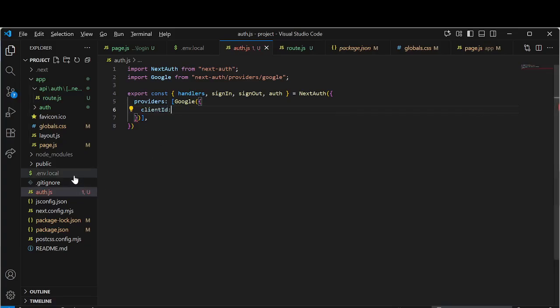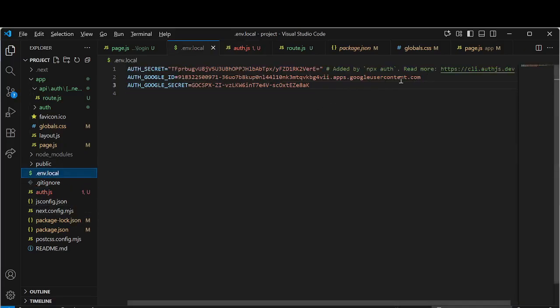We can as well just copy this secret, but it's not really advisable that you keep important keys and secrets open in your project. So it's important it is hidden in the env.local. But there's a way you can encrypt it where you can still point to this. Don't forget, AUTH_GOOGLE_ID, auth underscore google underscore id, is a variable, right?